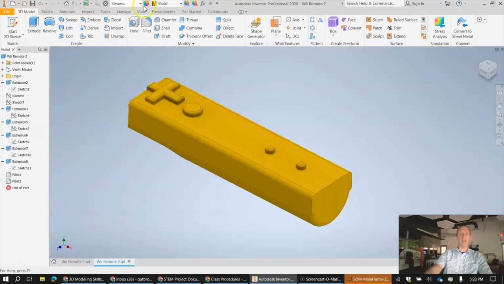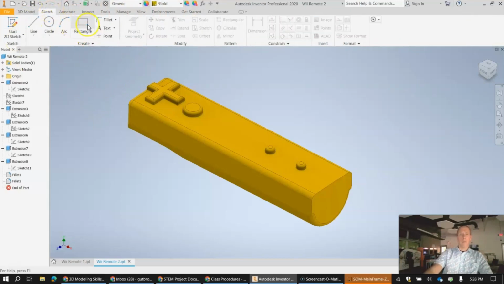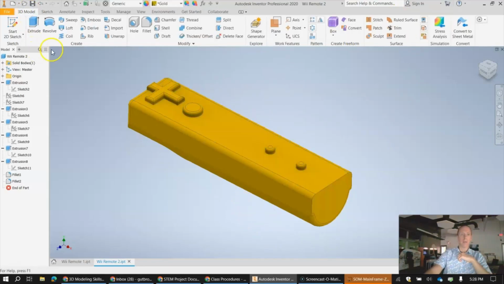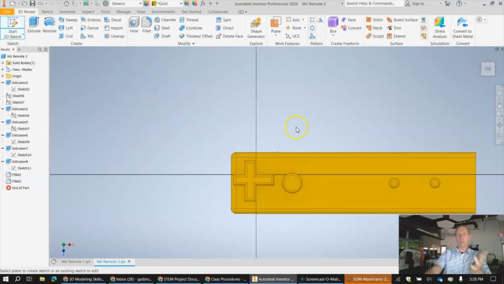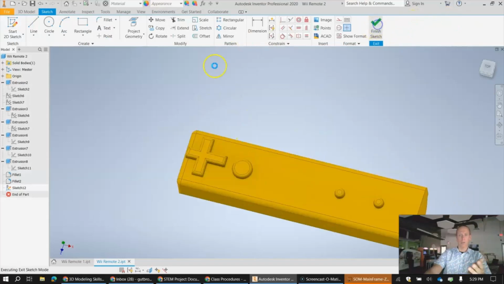So sometimes people accidentally double left click this and it kind of changes the view of it. Another thing I want you to see, here's another common mistake, is people will accidentally be on the sketch tab and they'll be like, I want to draw a line. Why isn't it letting me draw a line? What's going on here? Because I'm not in sketch mode right now. We know we're in sketch mode when we have that green check mark. To get into sketch mode, I need to be on the 3D model tab and I need to click the 2D sketch tool and I need to click a surface that I'm going to do a sketch on. So just keep that in mind.